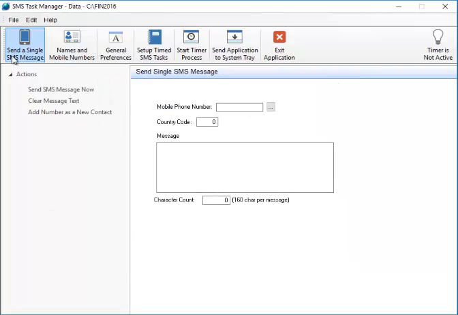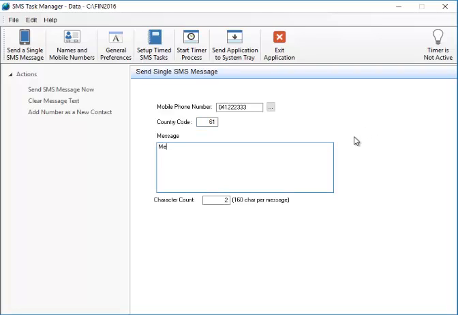So you can send a single SMS message. You just type in a number. I think that was enough digits. Now, if you need, you can click on this button and look up existing contacts, and it will automatically fill those fields when you select them.